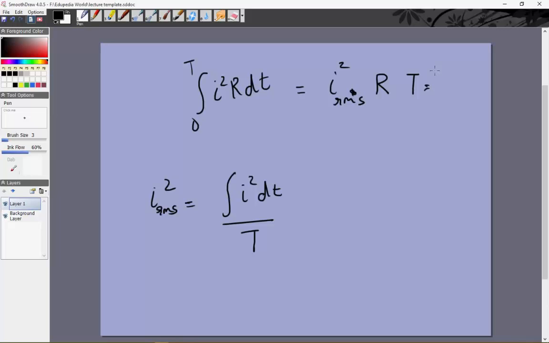That time we needed something that was the integral of velocity square, which came out to be kinetic energy. So we could easily write the kinetic energy in terms of the root mean square speed. Similarly, we can easily write the heat dissipated in a resistor in terms of root mean square current. It is I RMS square RT. So anytime you want to calculate the heat developed, it will be the same as if there was no alternating current, just a direct current which had the magnitude IRMS. They would give the same heat developed.